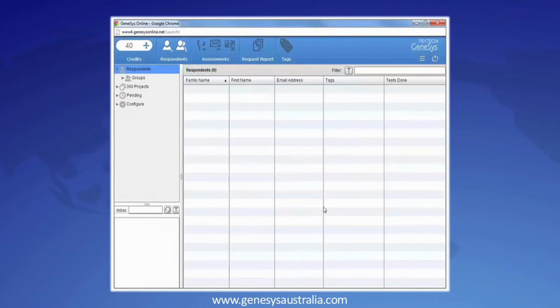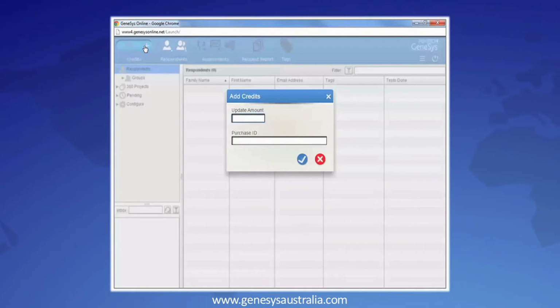As a final basic setup issue, let's also look at adding credits. At the left hand end of the taskbar we have the credit balance displayed. To add credits, simply click on the add icon. The dialog box asks you to enter the number of credits you require. The default account limits are a minimum of 20 to a maximum of 200. You may also wish to enter a purchase order or other accounting reference, after which you'll simply click on the accept button.